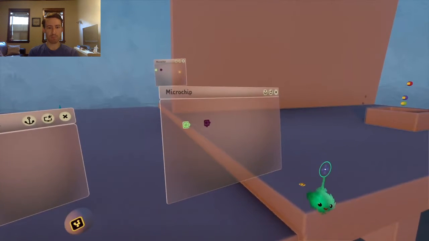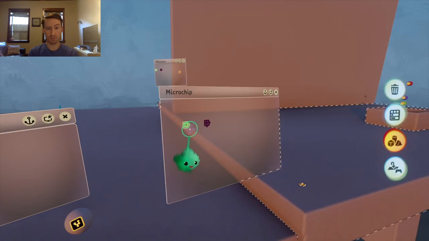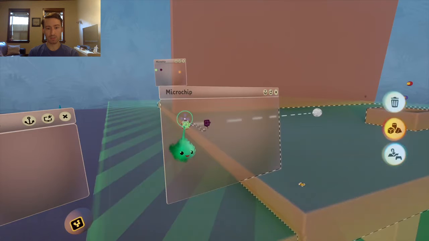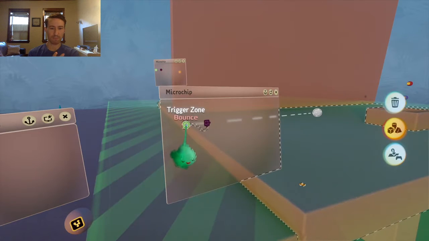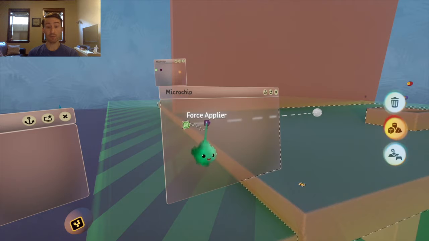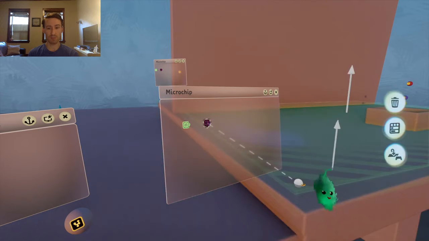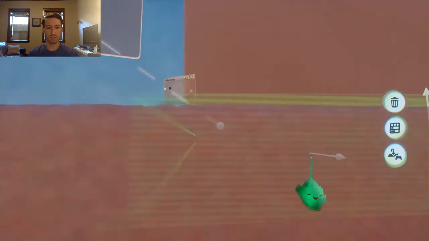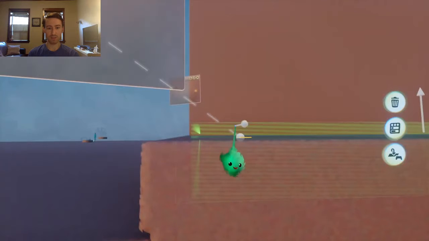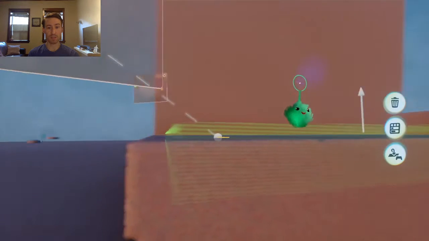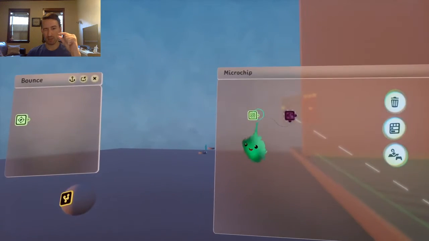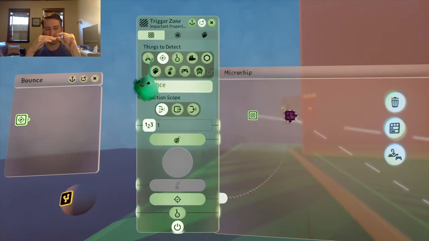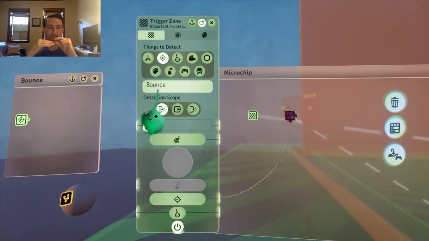Okay, this one is for bugercake, who wants to know how to make bouncy balls. Two ways I figured out. First one is to make the floor and walls themselves bouncy. Simply do this by adding a trigger zone and a force applier just above the surface of your thing.